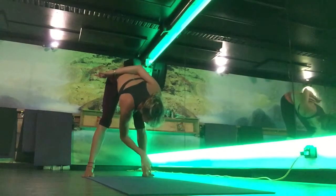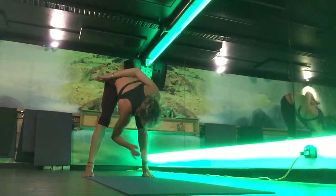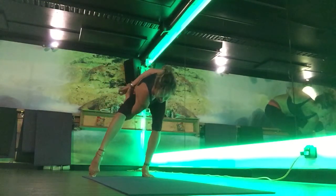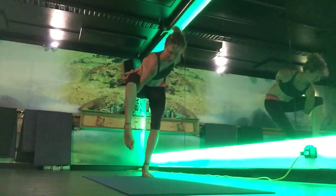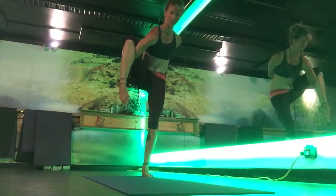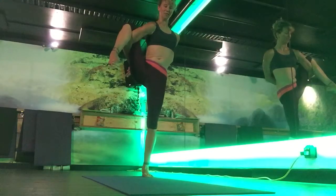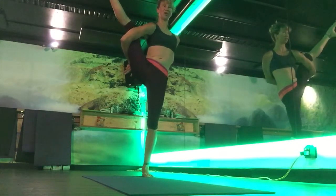Shift your gaze forward, spread the toes of your grounding foot, of your left foot in this case, as wide as you can. Come light on the right toes, and from here, finding your balance, like in your tree, shifting the hips to the front, lifting the heart, and if you can, towards the end, keeping the foot all the way up.